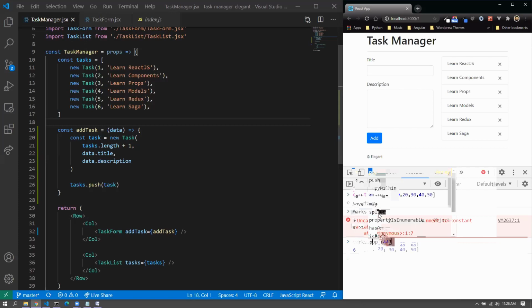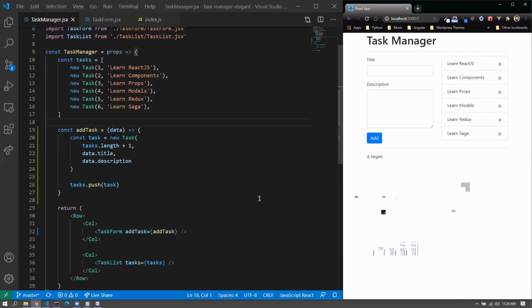All right. So a constant cannot be reassigned, but if it is an array, you can push an element to the array. Similarly, if it is an object as well, you cannot reassign the whole object, but if you want to change some properties of the object, that is still possible as far as ES6 is concerned. All right. So push would still be possible on a constant.